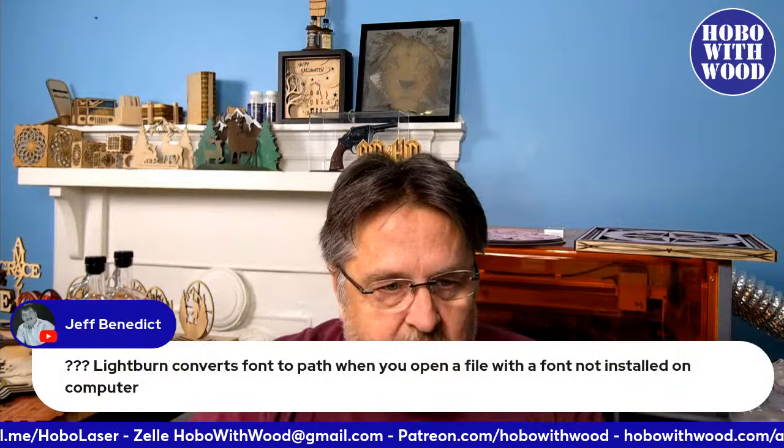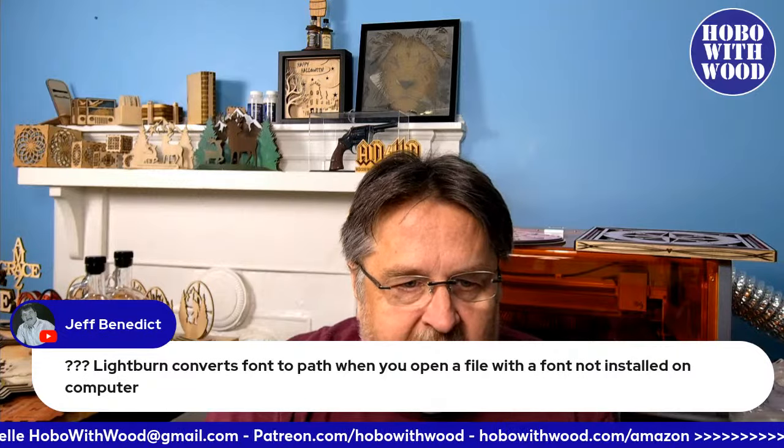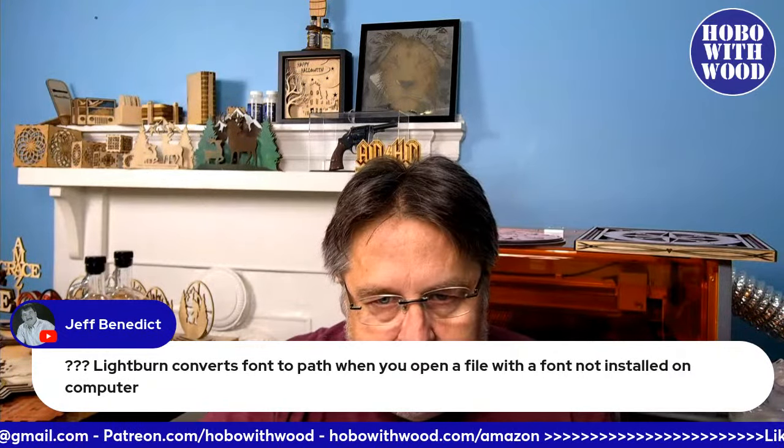Lightburn converts fonts to a path when you open the file with a font that's not installed on your computer. Yep.